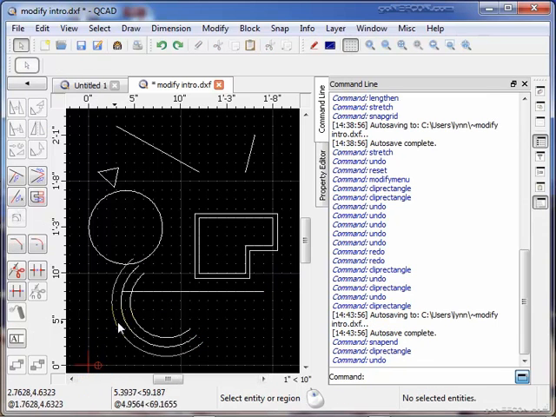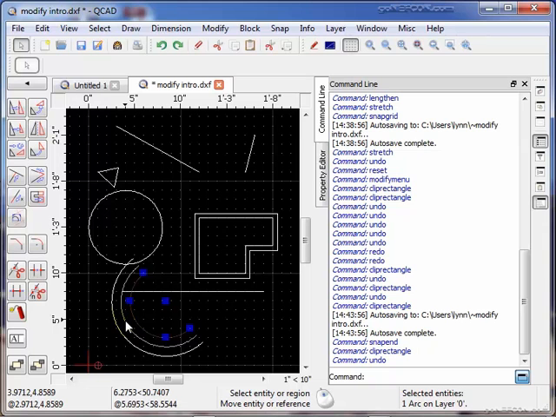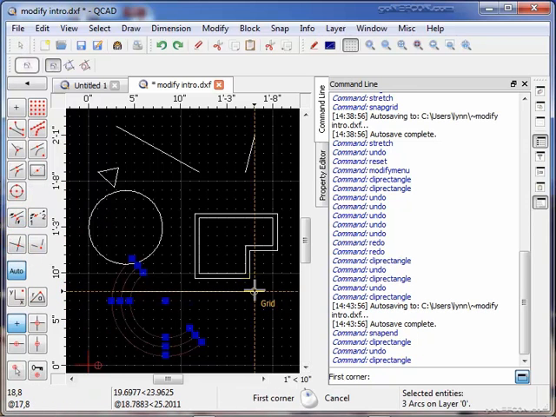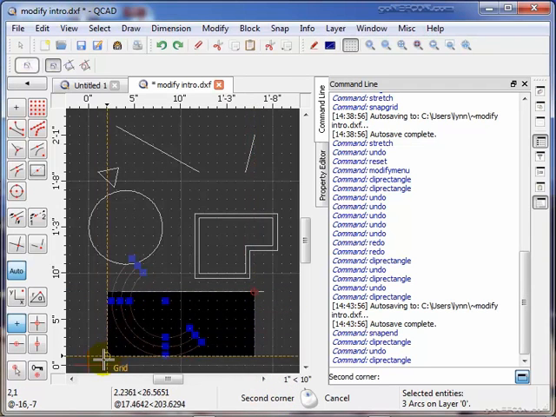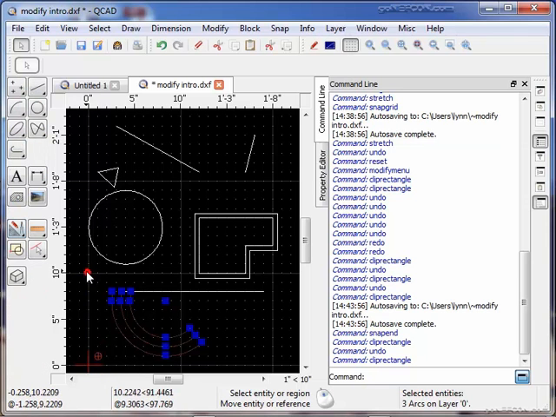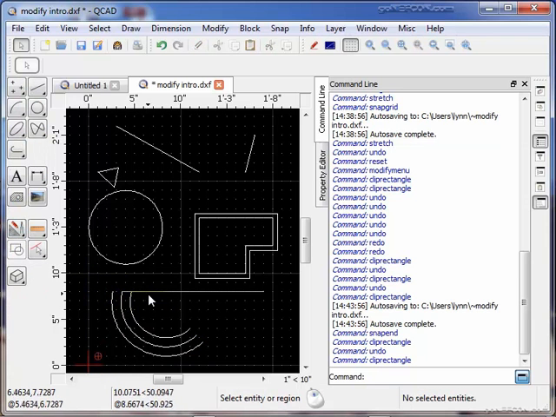For another example of using this tool, we're going to select the multiple arcs, shift the next one, shift the third one, and then we're going to come over here and select the tool, and we're going to snap to this line for the first corner of our selection box. And we'll snap down here someplace and pass the arcs for our second corner. What that will do is trim the arcs so that, as you can see, we now have the arcs all stopping. I could extend this line if I wanted to, or shorten it. But the arcs are all stopping at the same intersection point of the line, or if the line were to extend.